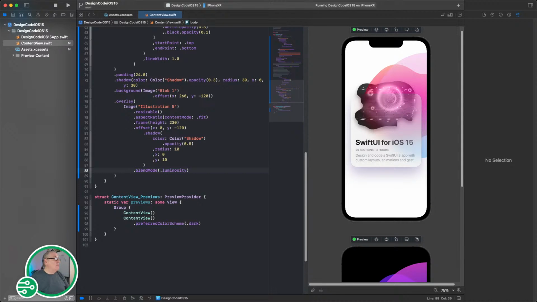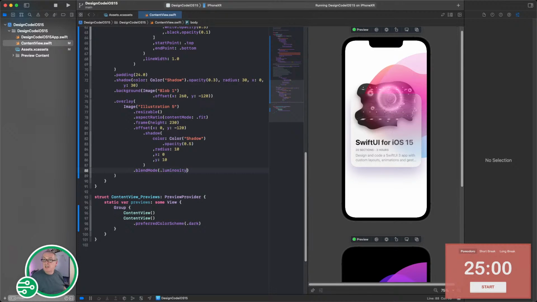So, okay, we're doing reusable styles and color system. Normally I'll set a Kanban timer off, give ourselves 25 minutes.